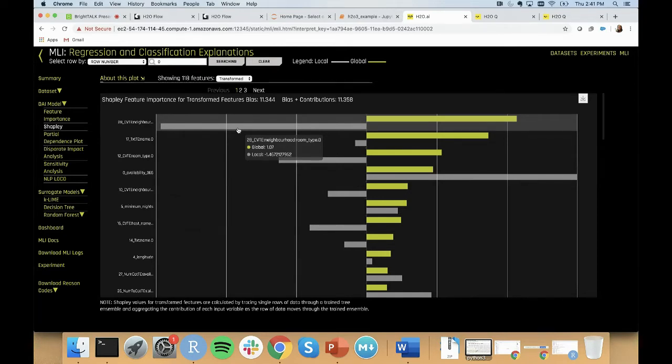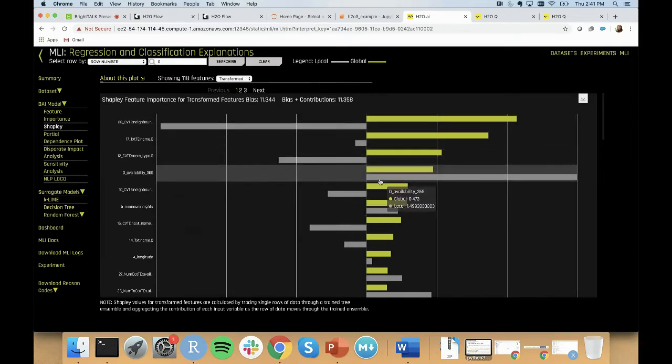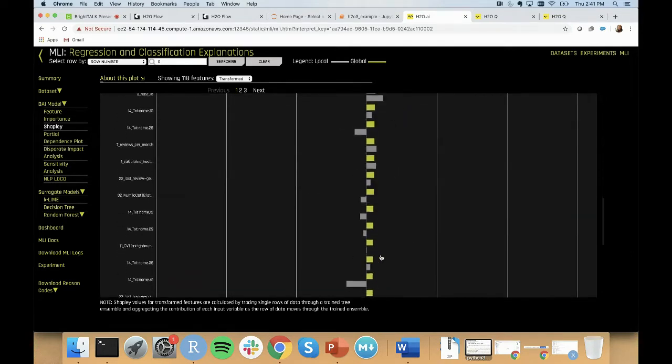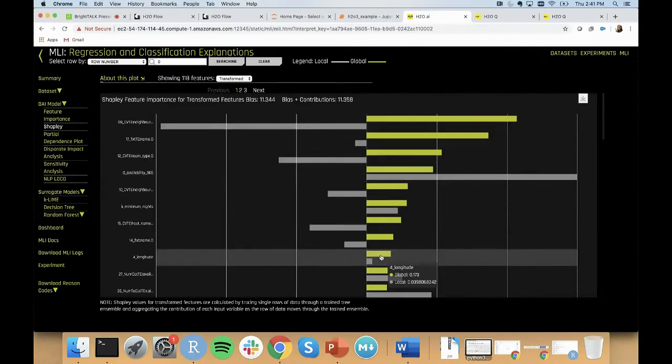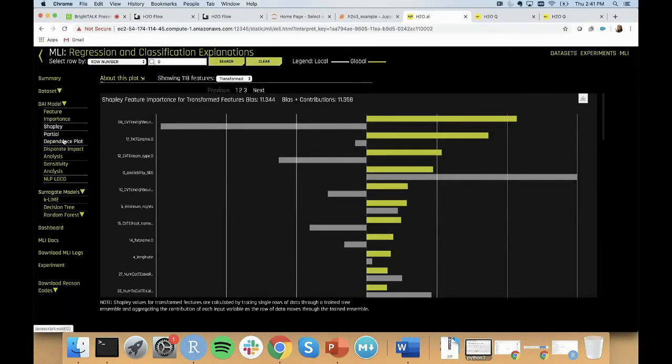So in this case, the neighborhood that this record was in reduced the price by some amount. The availability increased the price. So this is going to give us a little bit more understanding at a local level for each particular Airbnb. How was the prediction generated?